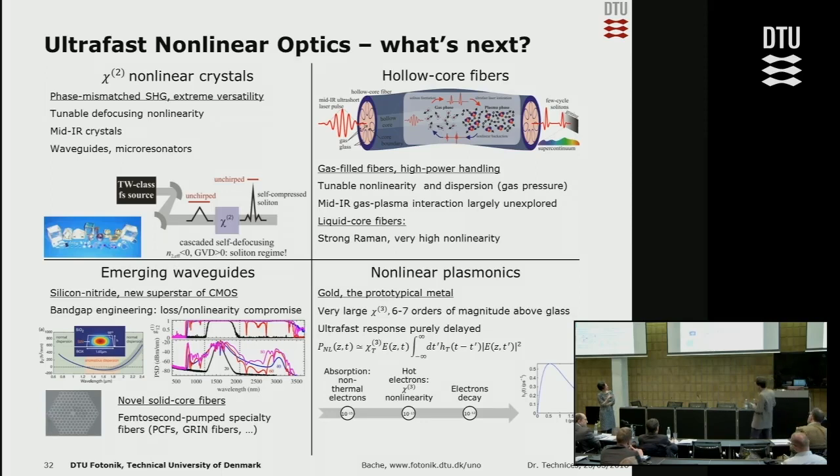And this is just on gold. Of course other metals behave more or less in a similar way. That's why we chose gold, but there might be some plasmonic materials that are more forgiving in that sense. Some oxides or other things that are also transparent in the mid-infrared could be good candidates for nonlinear plasmonics, where you get low loss propagation and still get a decent nonlinearity.